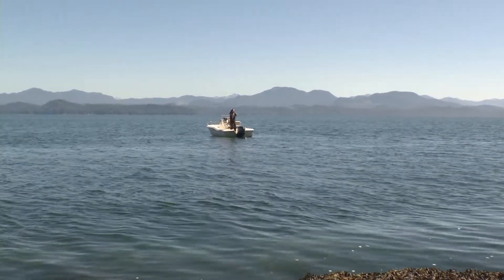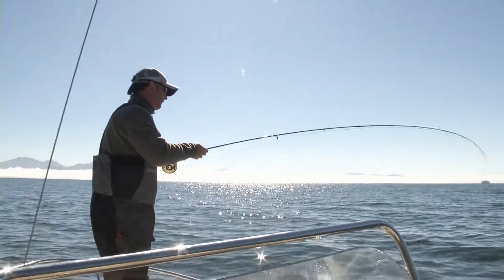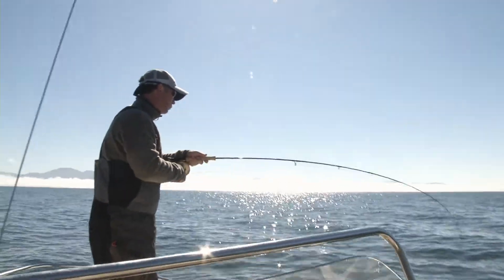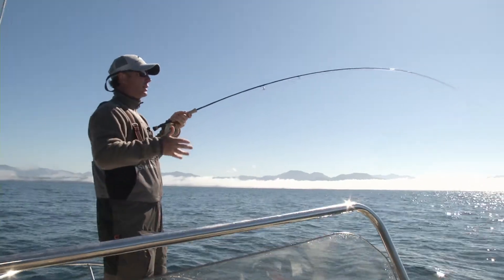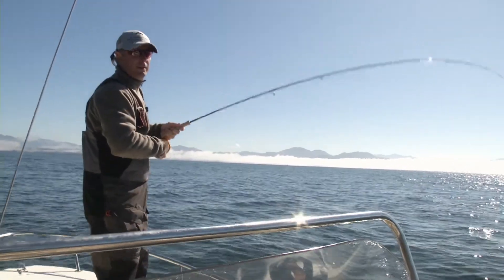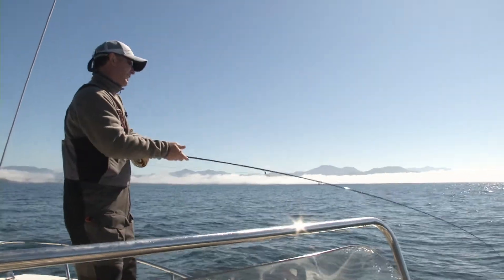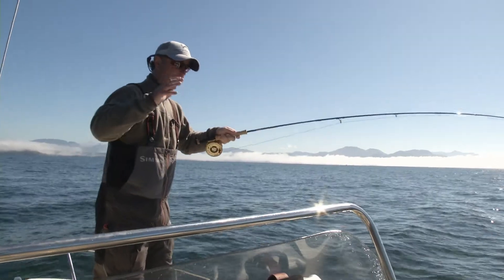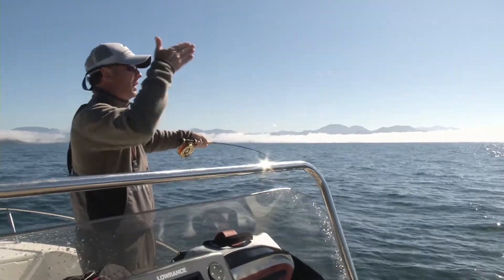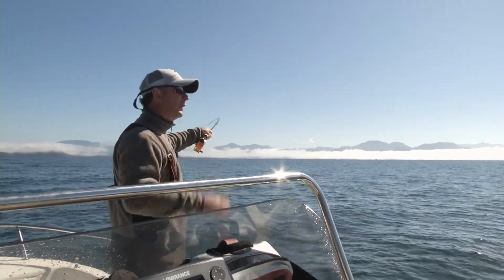In saltwater fly fishing there's the early season, which starts about July 15th. You're fishing migratory fish — the fish are more spread out and you're looking for certain indicators that we'll talk about later. But as we progress into August, into August 15th, into September, these fish are putting on a pound a week. So a fish that's four pounds is going to be around 10, with some going 15 to 18 pounds by the first week of September, as the fish get closer to their migratory objective of the rivers they're going home to.